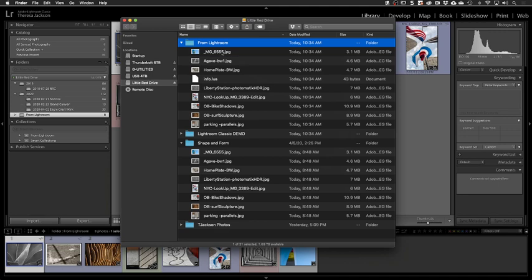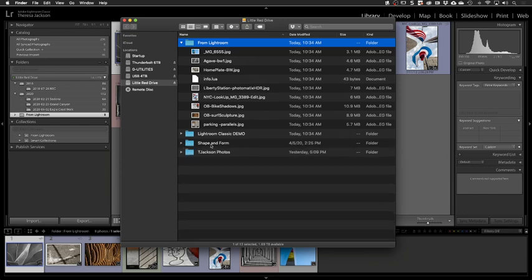So Lightroom Classic is connecting to this set, not this set. In fact, this original set, shape and form, this folder, isn't connected to Lightroom anywhere. And this is why it gets so confusing. This is the reason why you don't want to be using Lightroom and Lightroom Classic side by side on the same computer.